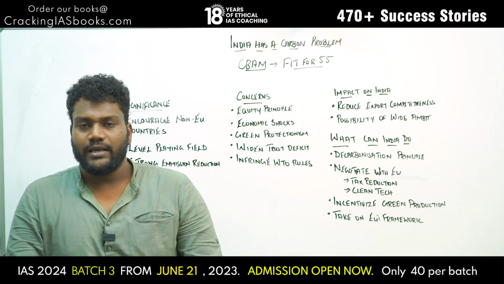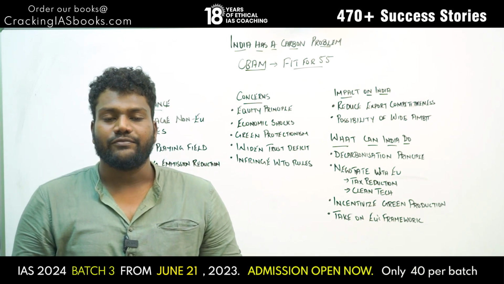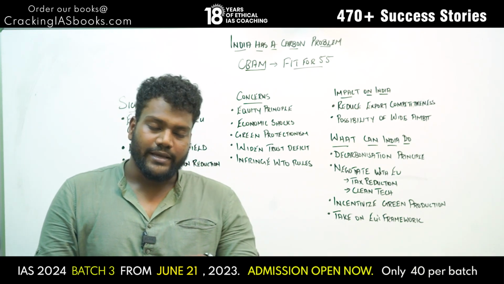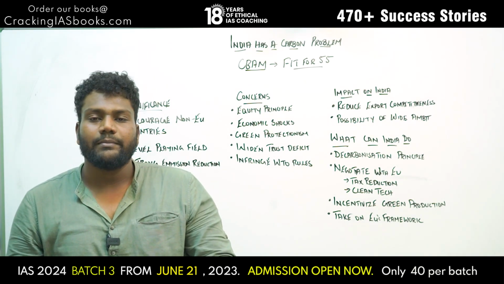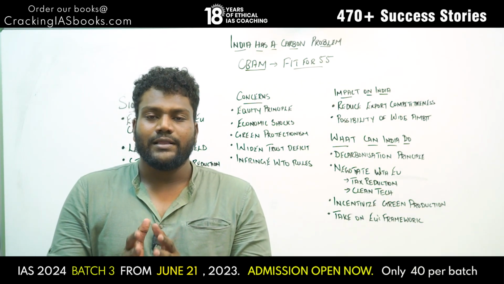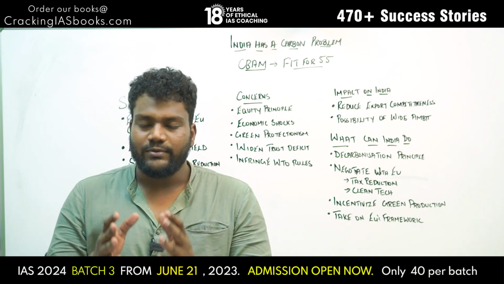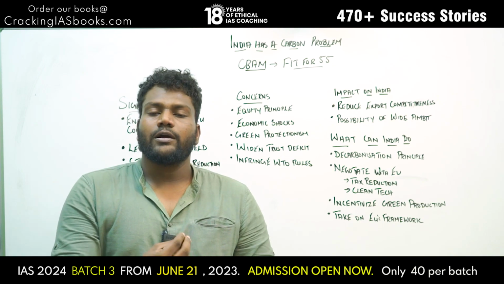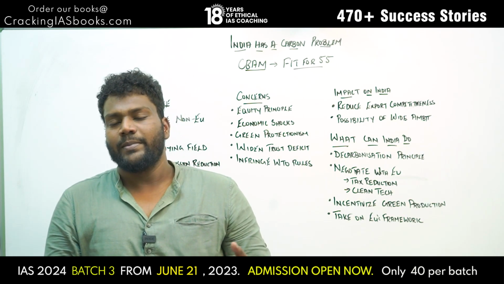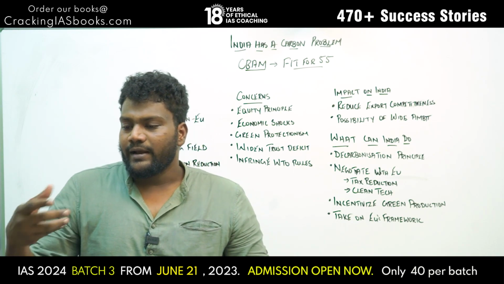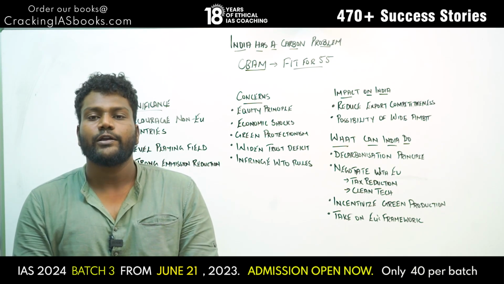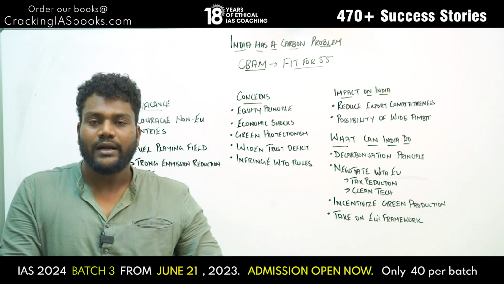For instance, we will take a very simple example. Let us take two pen manufacturers, both making the same pen, of the same material and same color. We will take one manufacturer from the European Union, any one of the European Union countries, and the other pen manufacturer from India, for example. In this example, the product manufactured is the same pen, same color, with the same raw materials, but only because the EU has climate stringent policies, the cost of production of the pen in the EU, we'll assume, is 15 rupees. In a similar fashion, the pen manufactured in India has a cost of production of around 10 rupees. Why the gap of 5 rupees? It is due to the stringent climate policies prevalent in the EU.